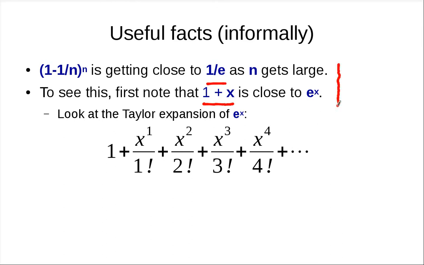So if we graph it, it's going to look like this. So this is 1, and the function 1 plus x looks like this. It's a linear function, and e to the x looks pretty much like this. And around this area, it is very close.